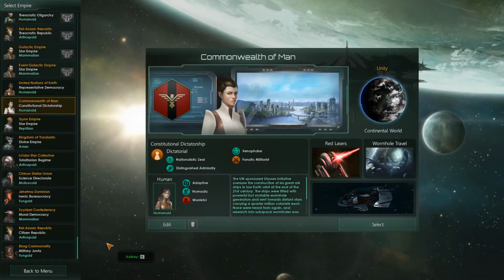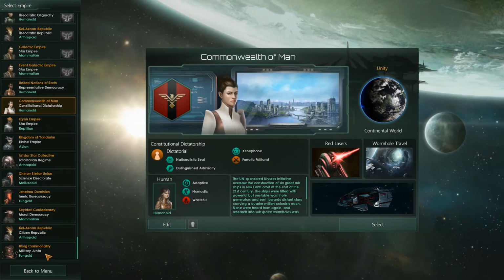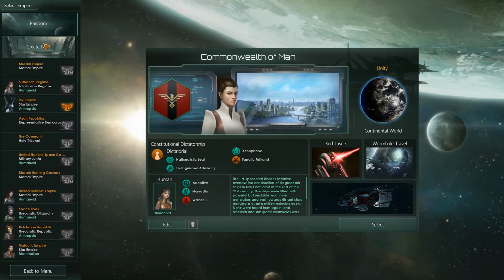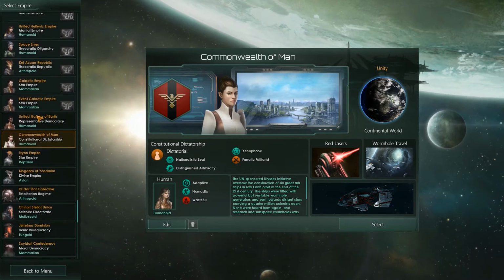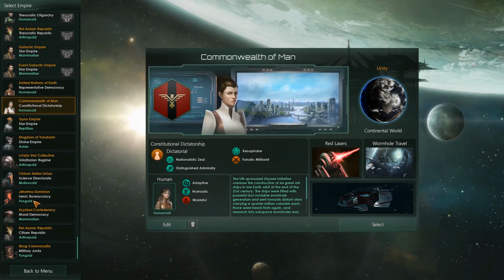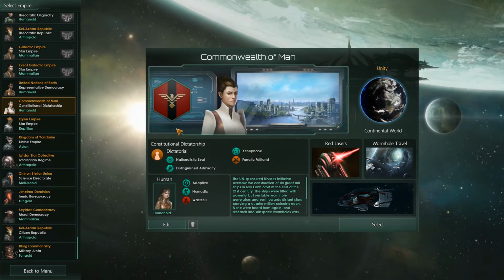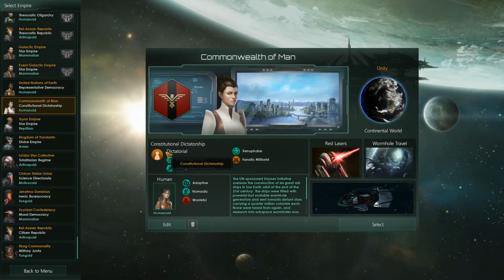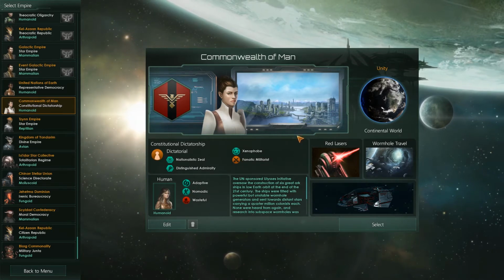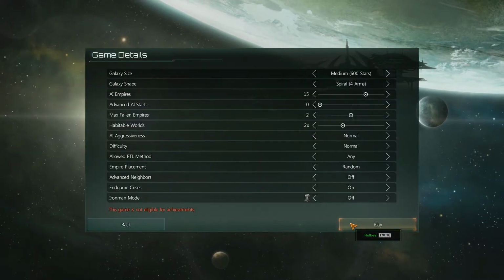Let's start a new game. And along here, we have the list of various empires that we can play as. Now, you can actually create a new empire that's completely custom. As you can see, I've already done that a little bit up here. But we're actually not going to go over that. We're just going to choose one of the pre-built ones, which I'm just going to click on Commonwealth of Man, which is one of the ones that will come out of the box that you can start playing. These are the dictatorial, xenophobic, militarist humans. So we are going to play that. Let's go ahead and select them.